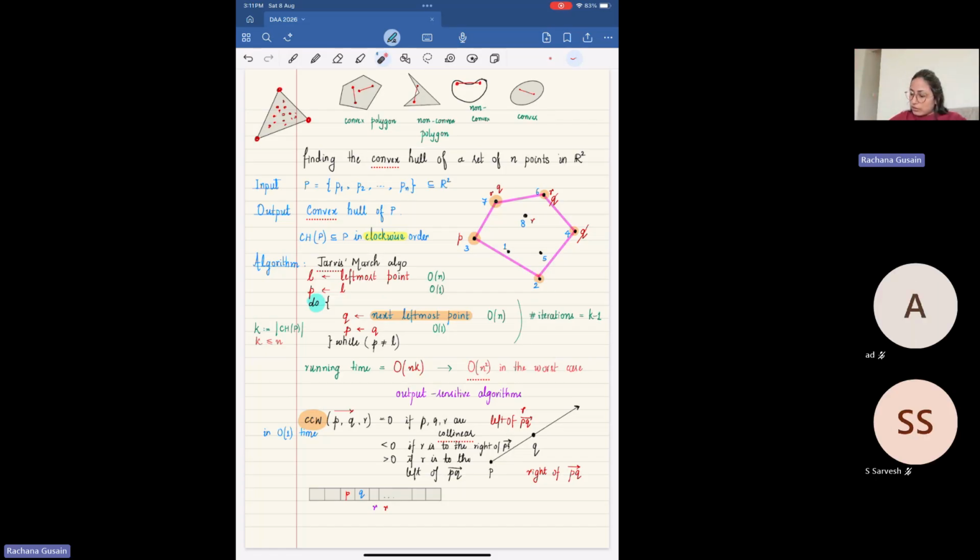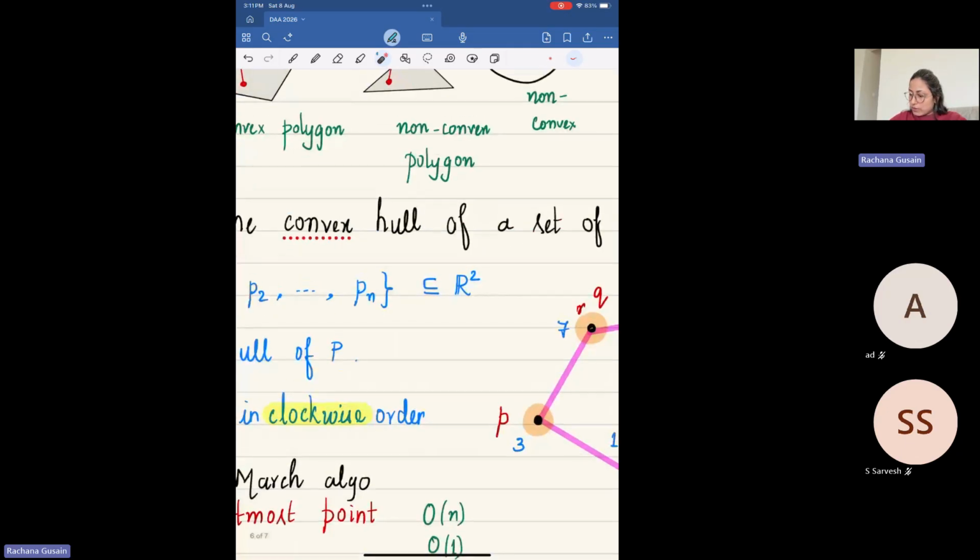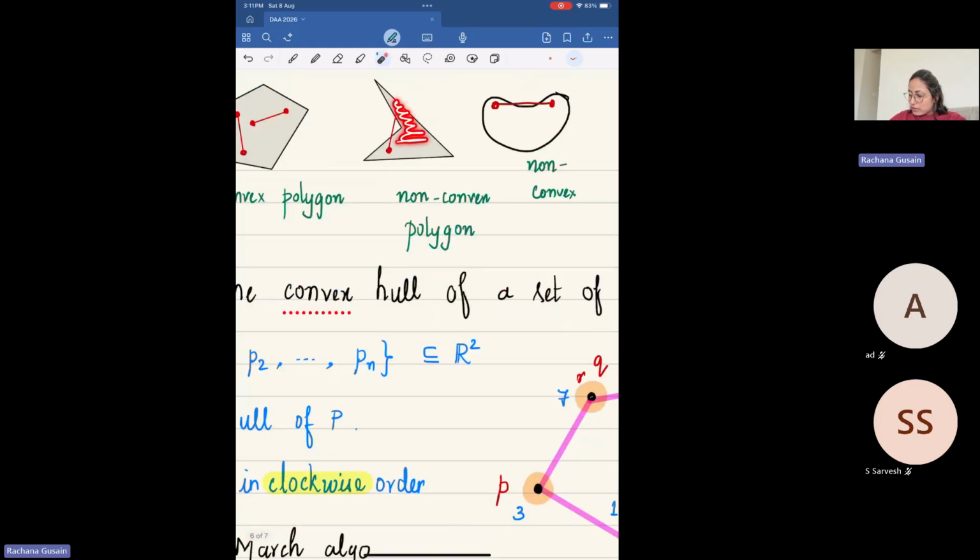So here, let's say all the points are lying in this gray region, and I want to find the convex hull. Again, the convex hull is going to be a triangle. My only job is to identify these 3 points, which we can easily do via the algorithm that we had discussed.